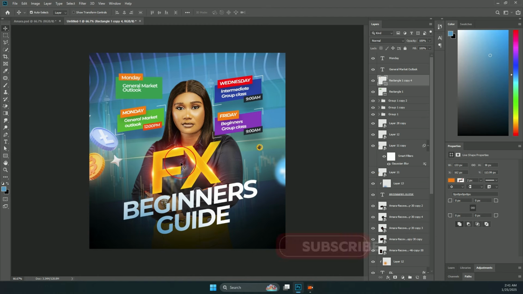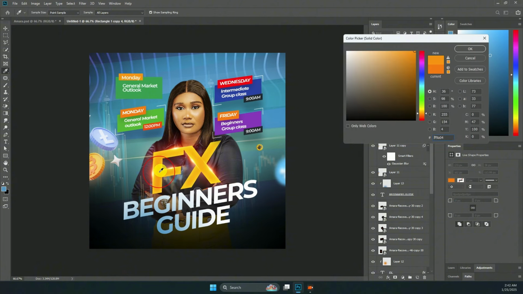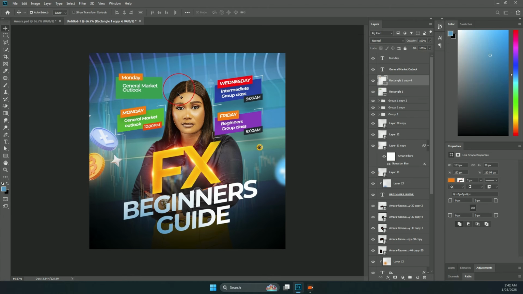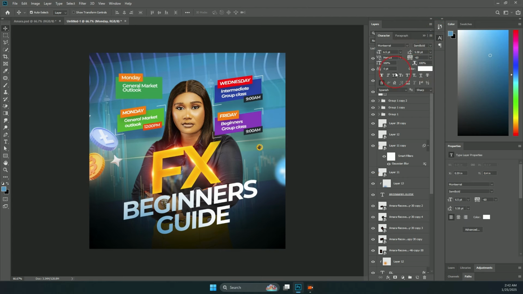But you know where I collected the color from, right? You just double click here, and then you can select the color from this FX. That's where I collected the color from. You can notice how the color is, but then I made it a bit darker. And then I arrange it, Ctrl T, arrange it a bit. Then I'll select the Monday, and I can actually make it capital letter, since it's very important to use. So you put it there.